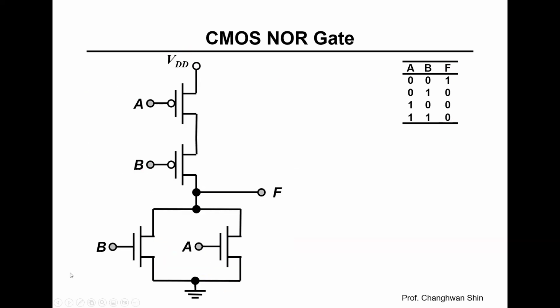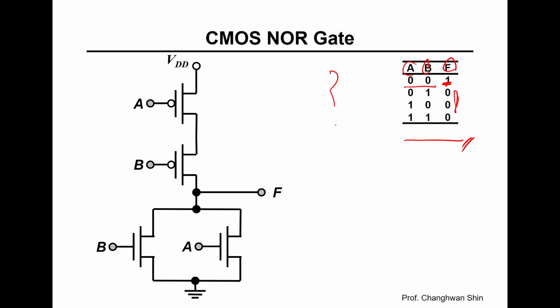All right, now it's time to take a look at the CMOS NOR gate this time. The CMOS NOR gate implements another fundamental logic function, actually. According to this truth table on the right-hand side, the output F is 1 only when both input A and B are 0. Otherwise, F is 0, giving us NOT-OR, or NOR, functionality.